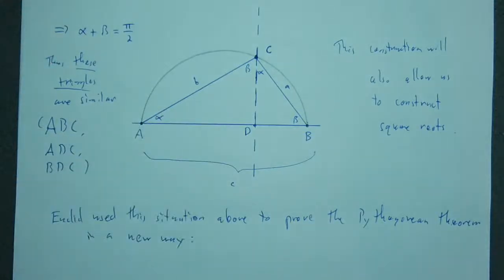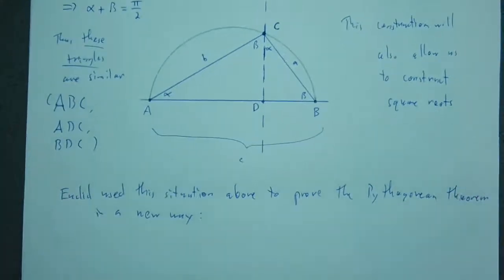Now, I haven't done a good job of showing this. Normally, when you want to say two triangles are similar, you want to order the vertices in such a way that it's clear what the corresponding sides are. I think I screwed up on the orders here, but that's okay. I'm not claiming that I did a good job organizing that. But all three of the triangles showing up here are similar because they have corresponding angles that are congruent. All the corresponding angles are congruent here. All right. So, how did Euclid use this to prove the Pythagorean theorem?